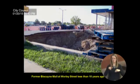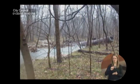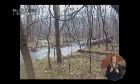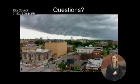The sinkhole impacted traffic lanes and the traffic signal, and the massive force of the stormwater pushed a 50-foot section of a large diameter pipe over 1 mile downstream. That seems catastrophic, but thankfully no one was injured. The stormwater utility needs additional revenue from the proposed rate adjustment to fix the infrastructure problems we already know about. Our infrastructure doesn't last forever, and this rate adjustment is a proactive step on the path to fixing what is breaking. If we wait to react, it will be more costly.